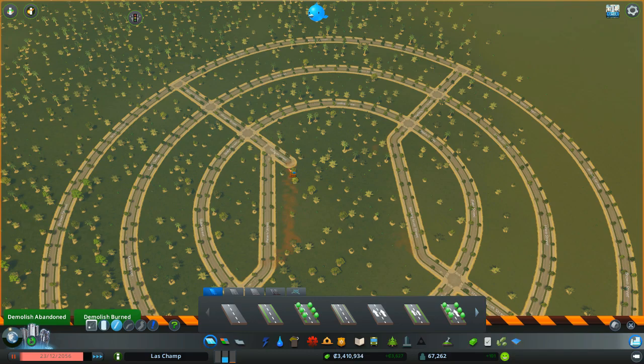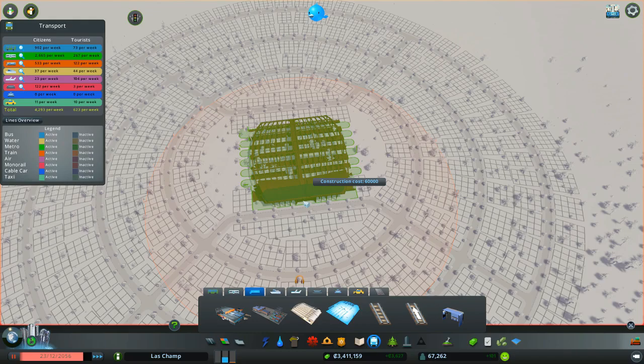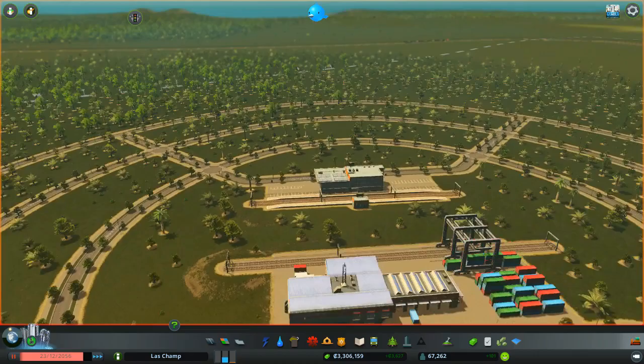So I think we can fit in two, if I'm not sure. Like a passenger, yeah sure, a passenger train. I don't want that. Oh, I could definitely get that thing in there. I'm gonna go with one passenger train because I can, just a normal train station, or I'll get a custom asset later. Sure, that aligns almost perfectly.